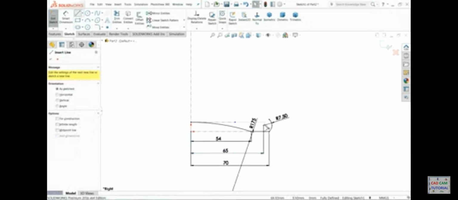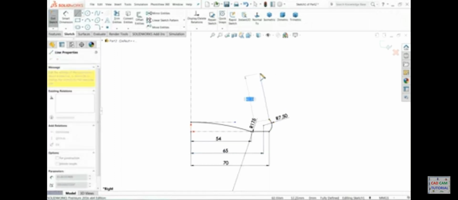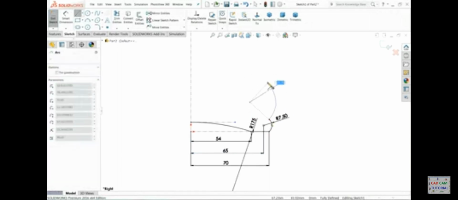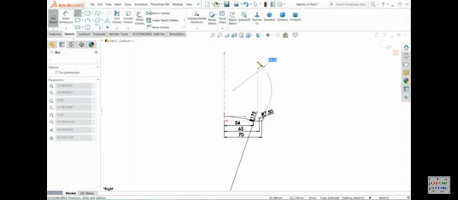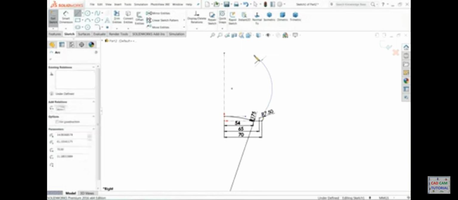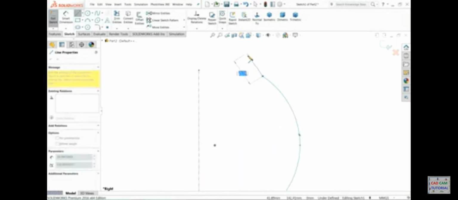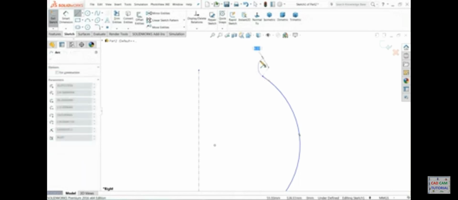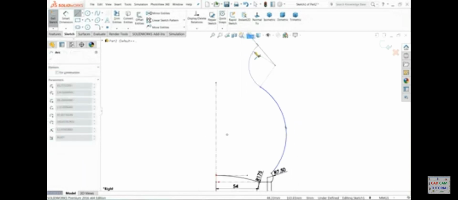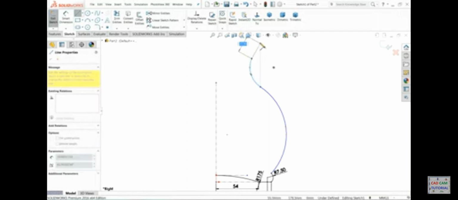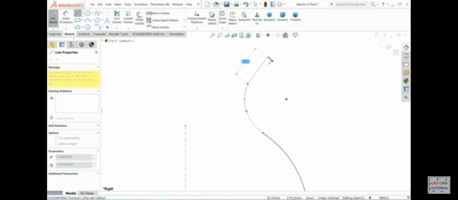Let me choose line, select here and go back to the point and see it will automatically convert into arc. Now that's it. Go back to the point and again it will convert into arc. Select here. Don't create any relation, just simply move your cursor.